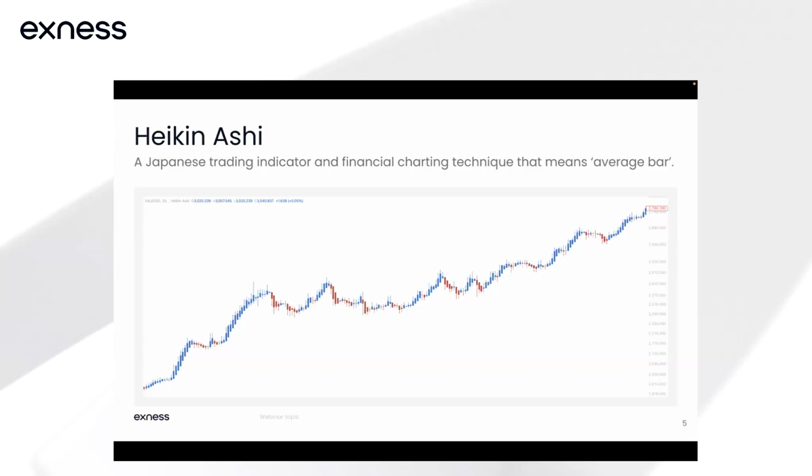And here's a practical way to think about it. Imagine you are driving through a bumpy road. A normal candlestick chart shows every single bump, every twist, and every pothole. But Heikin Ashi is like driving the same road in a luxury car with a very nice suspension. The journey feels much smoother, the direction is much clearer, and you are less likely to panic from every little jolt. And this smoothing effect is what makes Heikin Ashi especially valuable in trend following strategies.